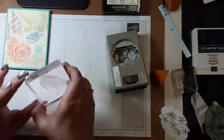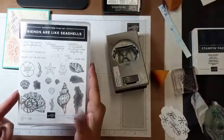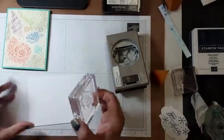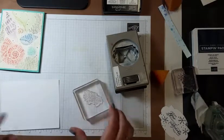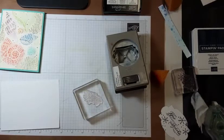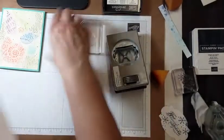And then I grabbed out of the Friends Are Like Seashells stamp set, because I am holding on to every last minute of summer, just saying. Oh, that's very vanilla. And I have white. Hang on one sec. I got a piece right over here. And I don't usually chop into big chunks like this, but that's okay.